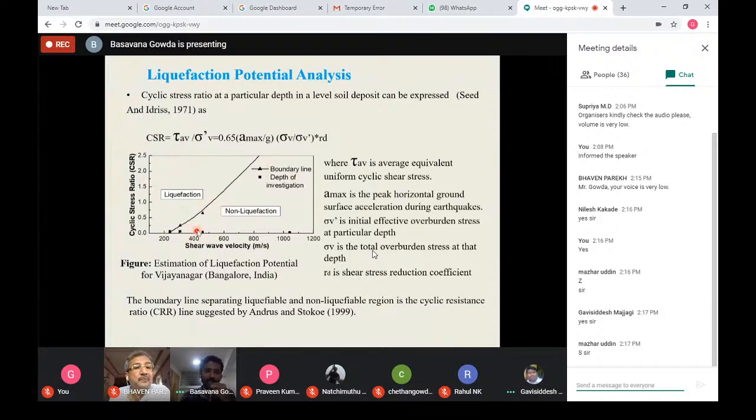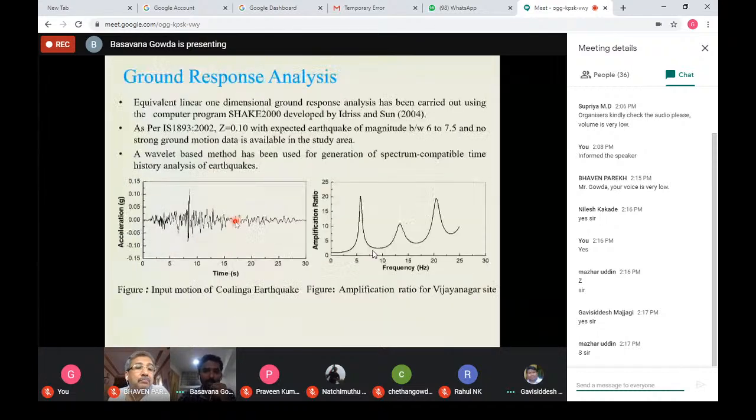So thereby we can say that all these sites, we conducted about 3-4 studies in and around Bangalore. Wherever we have metro stations, there we conducted them, but I'm placing on record only one site's test results here. So most of the places are free from liquefaction phenomena. That is what we did in Bangalore.